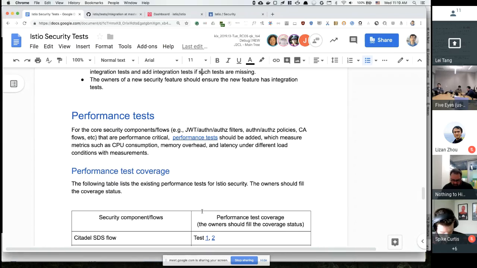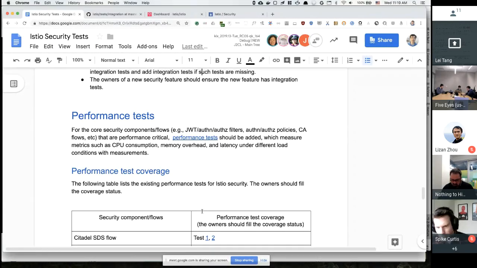And we actually have the Istio tools repo to host this performance test. This performance test measures the CPU consumption, the memory overhead, and the latency of the different components.